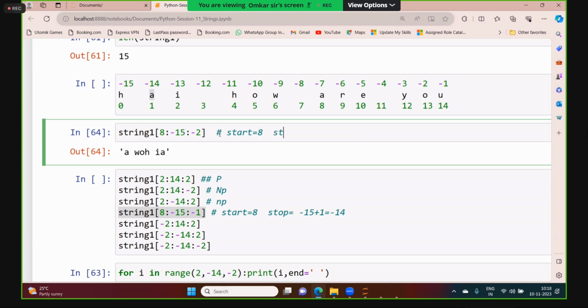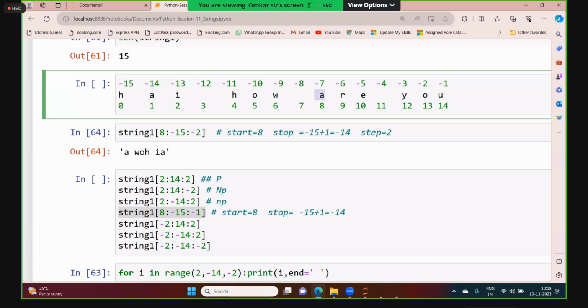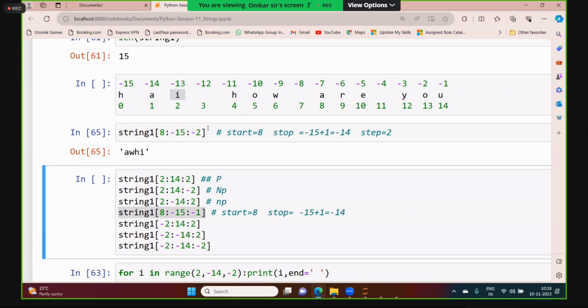What is the stop value? Minus 15 plus 1 is equal to minus 14. What is the step size? 2 points. So now A will come, W will come, H will come, and I will come. That is the answer. A, W, H, I.